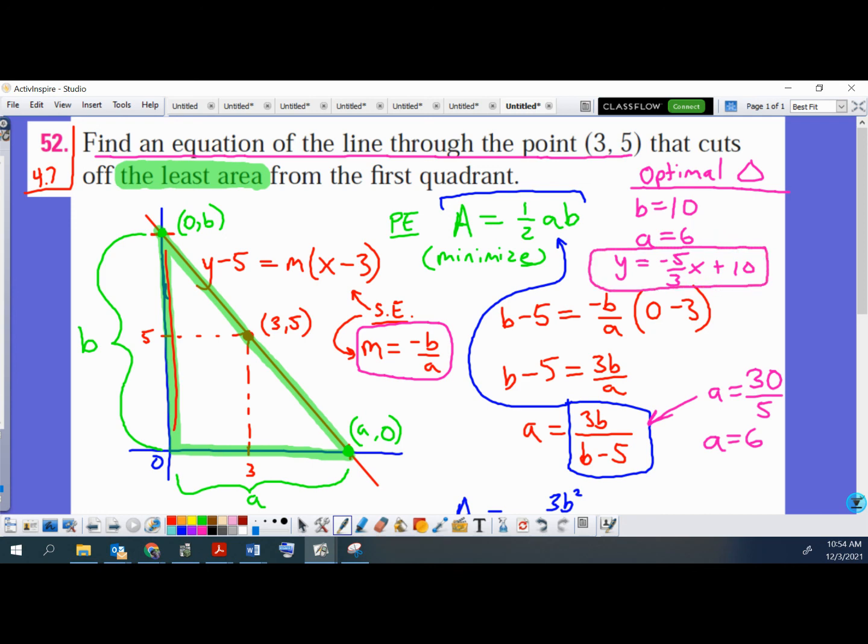You could write it in any form. And I'll just point out one more thing in this video is that a lot of times on these optimization problems, once you see the answer, it's kind of intuitive. Like there's, especially when things are linear or whatever, there's like this proportionality to it. And notice the optimal line ends up having a slope of negative 5/3, and 5 is the change in y, 3 is the change in x, and the line had to pass through the point (3, 5), x comma y. So you can see kind of a little bit of an intuitiveness there. Anyway, that's it.